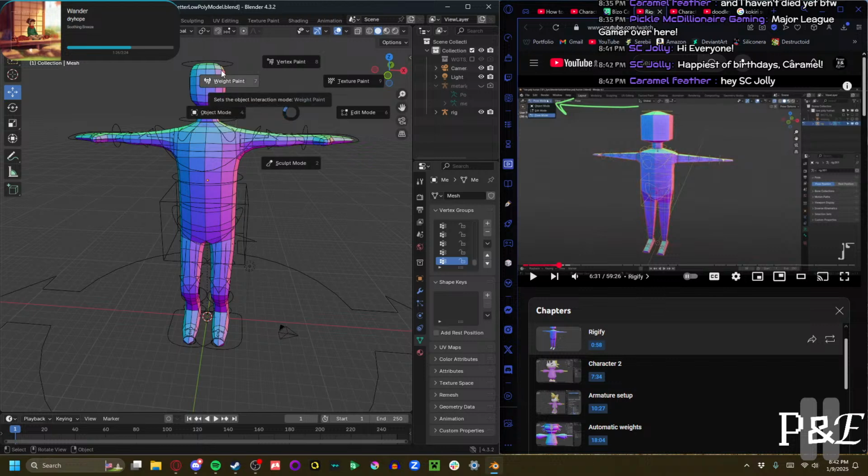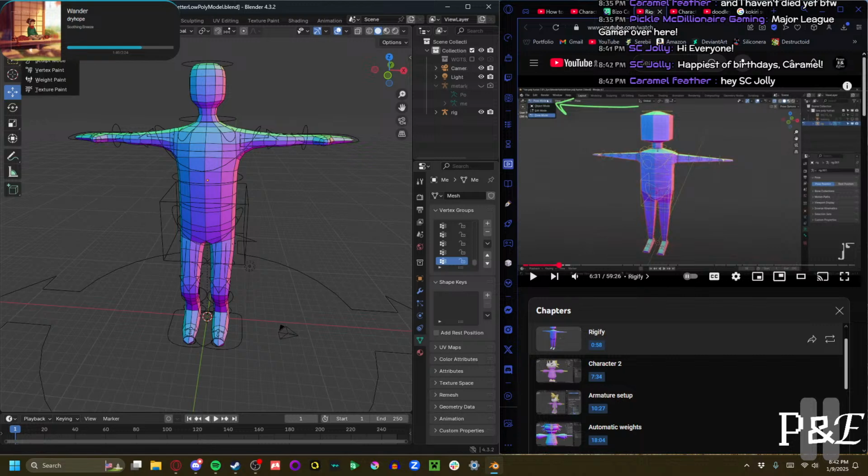I'm just seeing hearts and streamers in the chat right now. Am I crazy? Why don't I have a pose mode?